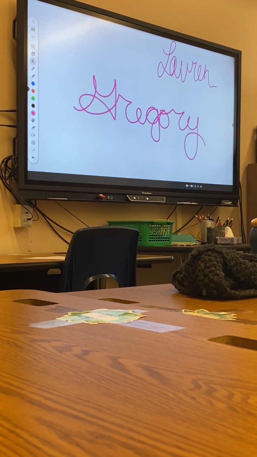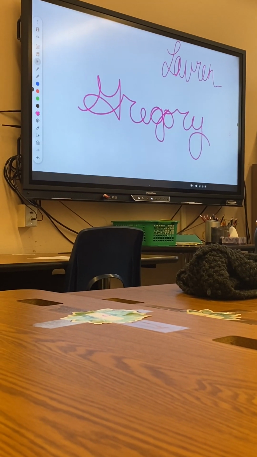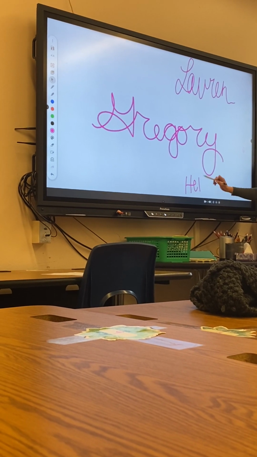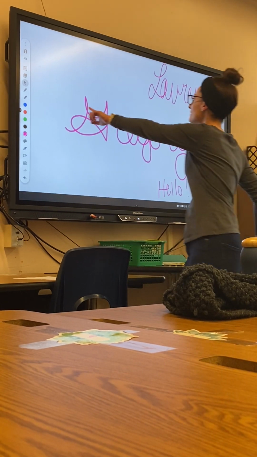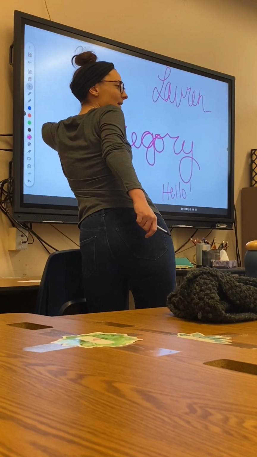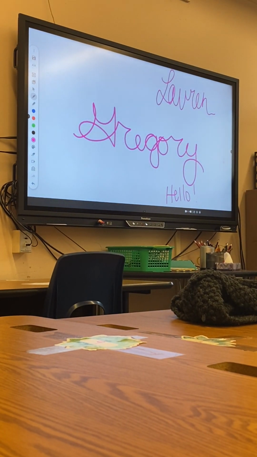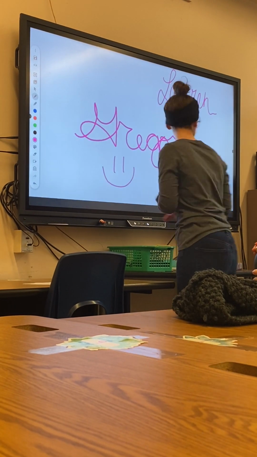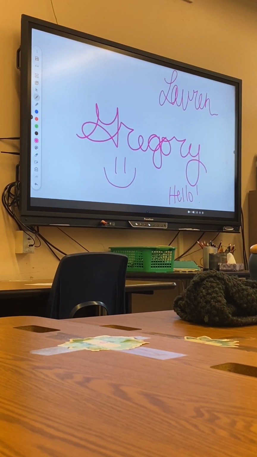But I don't have to walk to that side, to that toolbar, to start writing again because I'm using the pen. So now, again, I can sit here and just write, hello, good morning, because it's recognizing this pen right now. I didn't have to tap this button to start writing. If I wanted to tap this button, now any point of touch will come through as a pen. So now I can pick up my fingers and write, because I'm on the pen. Does that help differentiate that for you? Yeah. Okay, you're welcome.